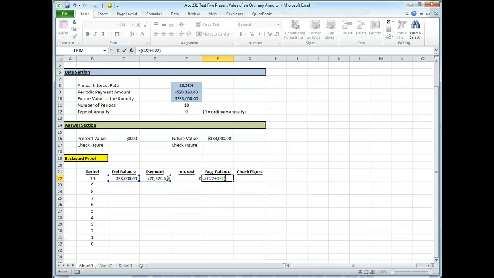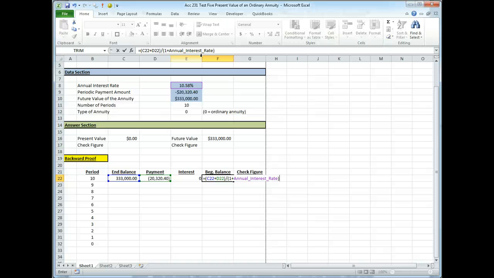So $333,000 minus $2,320 was the amount we had with the interest earned during the year. And then instead of multiplying it, we're going to divide it by 1 plus the interest rate. Okay, we'll go over this in class, but the formula is the ending amount divided by 1 plus the interest rate.